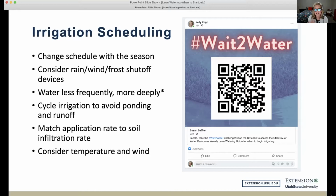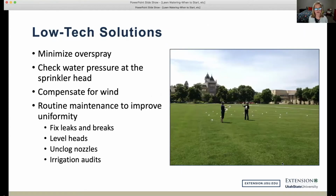Other general recommendations include cycling the irrigation. So for example, if you intend to irrigate for 15 minutes, irrigating perhaps for 5 minutes, waiting an hour, five more minutes, waiting an hour, and then your last 5 minutes. That's cycling the irrigation so that you allow that water to infiltrate and avoid ponding or runoff. And then matching the application rate of sprinklers to the soil's infiltration rate. I'll talk more about that. And considering temperature and wind. So I have a lot more to say about irrigation, but these are some of the basic ideas that we keep in mind with irrigation recommendations.